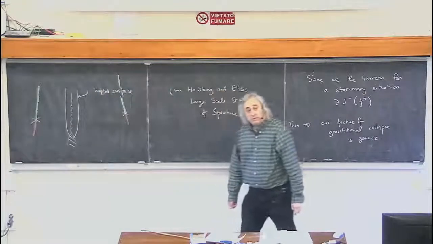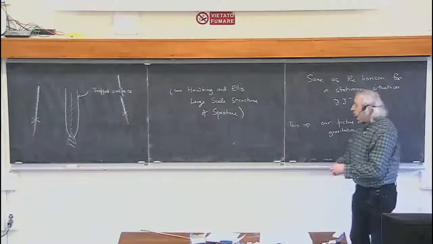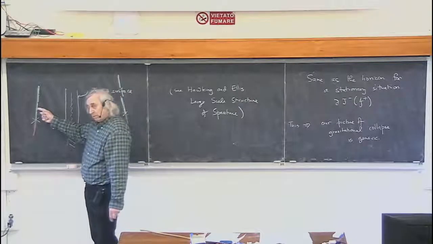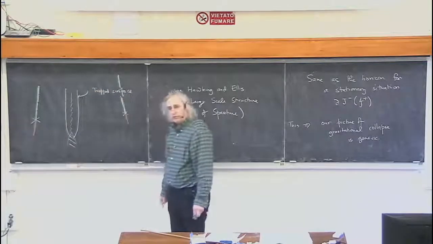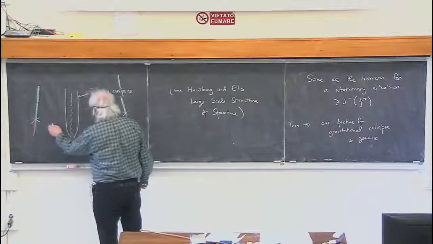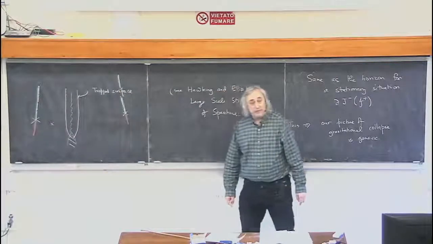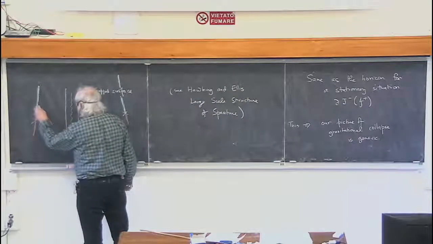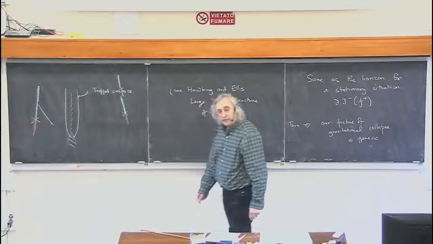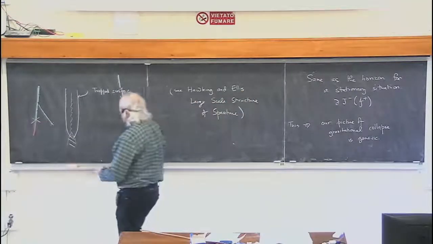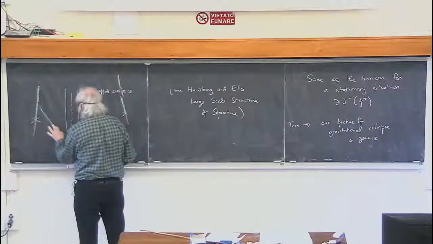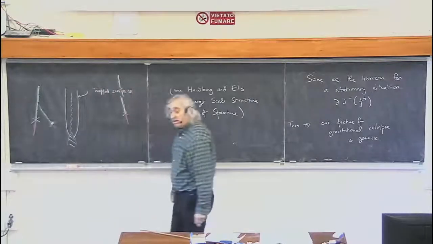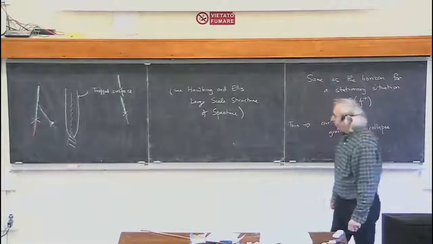What does that mean for the event horizon? Well, the event horizon is obviously here, but what happens to an observer sitting, say, here? An observer sitting here cannot escape to infinity. Let's suppose that they move outwards at the speed of light. They will get to here, and then they'll get stuck. So obviously this point here is inside an event horizon.